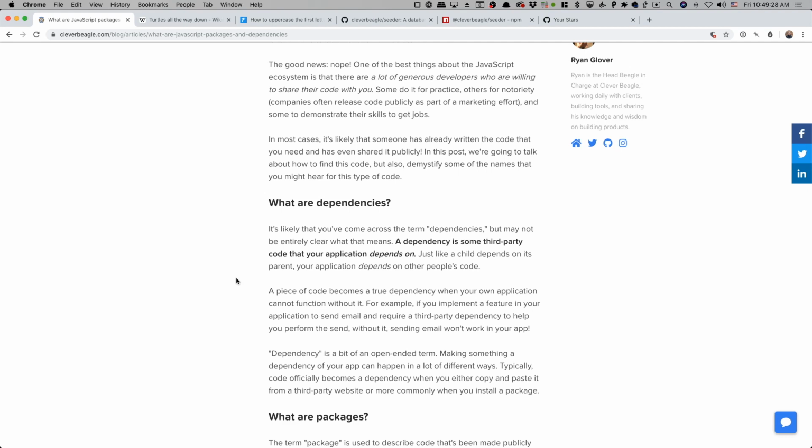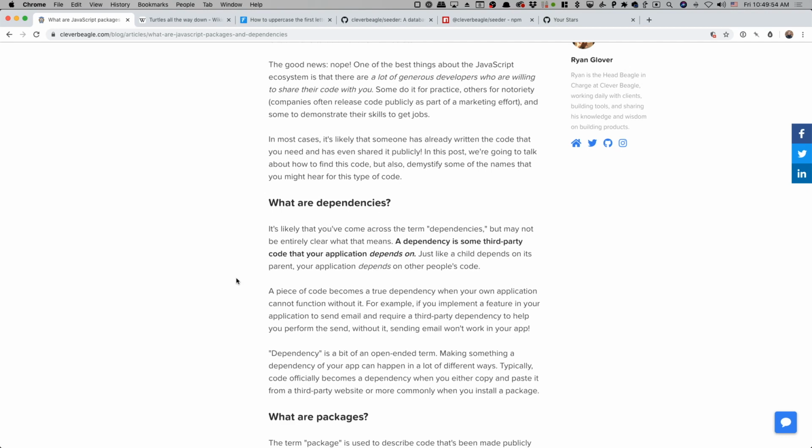But as soon as you take somebody else's code and put that into your project, you technically depend on that code. Meaning, if you write some functionality in your application and you rely on somebody else's code to make that functionality work, as soon as we remove that other person's code from your project, well, now that functionality doesn't work. And that's because your code depends on that thing.